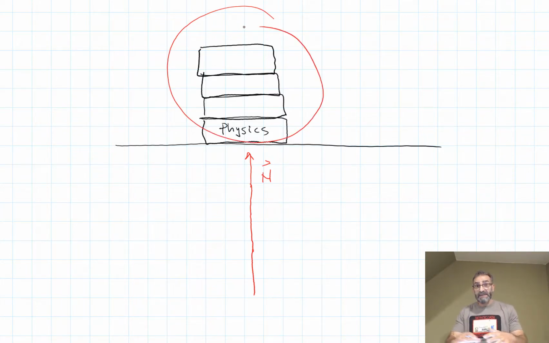Maybe my table is made of wood, and the bonds that hold the wood together at some point won't be able to hold on to each other anymore. There's so much weight, and the wood will crack and break, and all my books will fall through the table. But until that point, the surface reacts and keeps pushing up with a bigger and bigger normal force.